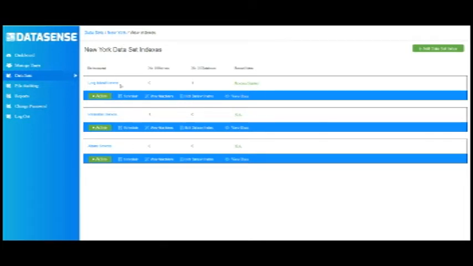We can think of these as environments where you have Long Island, Manhattan, and Albany. Under each environment, you have the number of servers that you're scanning, the number of databases, and if a Polar has started scanning that specific index.